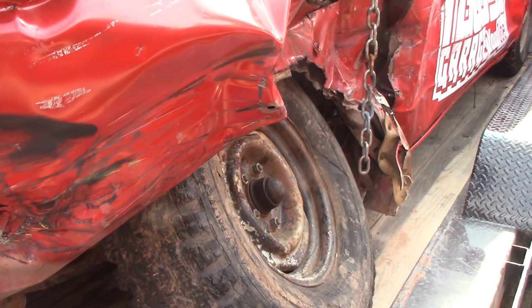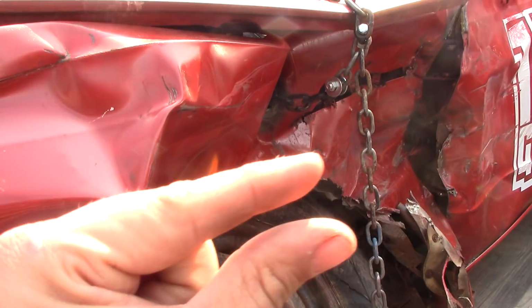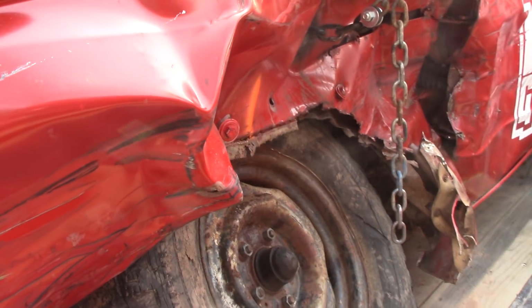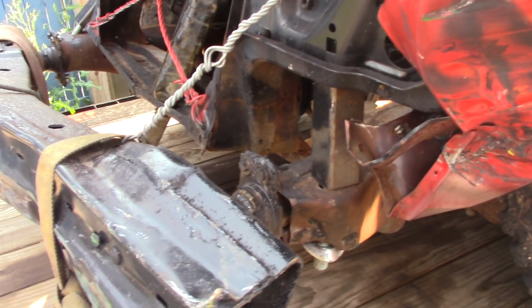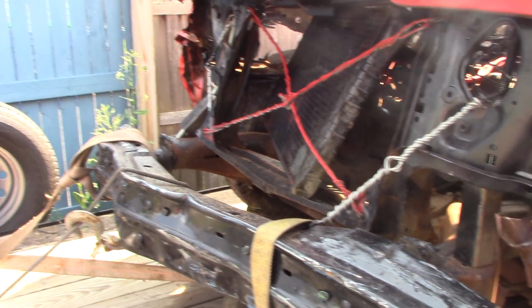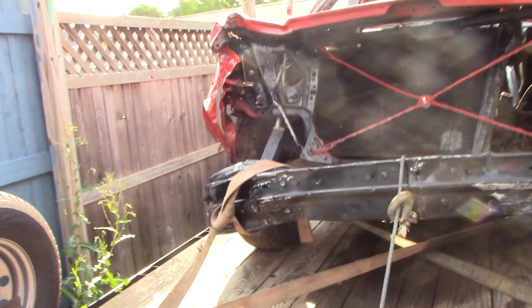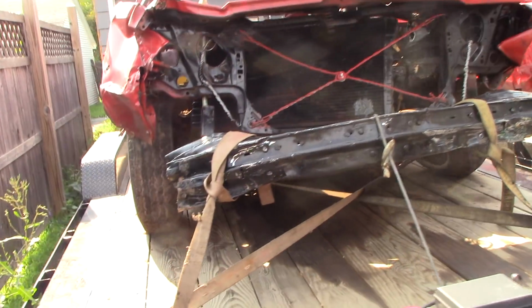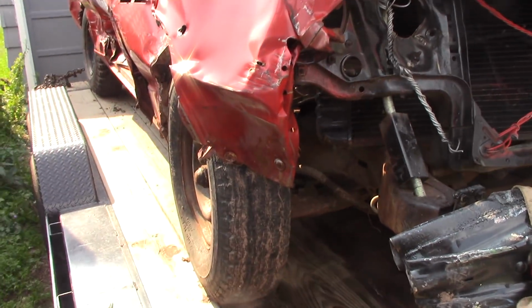If this tire was laid back over, I'd be able to show you right back here at the frame. She moved this much. That's about it. It's enough that I've got an excuse. I will probably plate it because it's a pre-run, so why not, right? Up here, she took a pretty good shot. I'll get to the other side and show you where all my stuff got bent. Somehow this is the tire that's still standing up and still working perfectly fine.